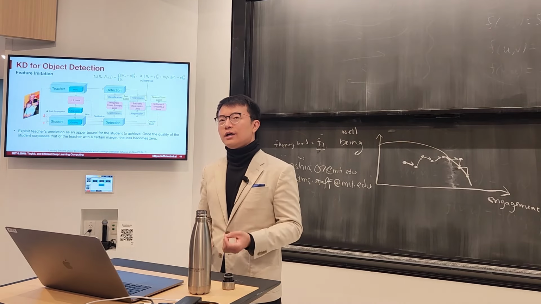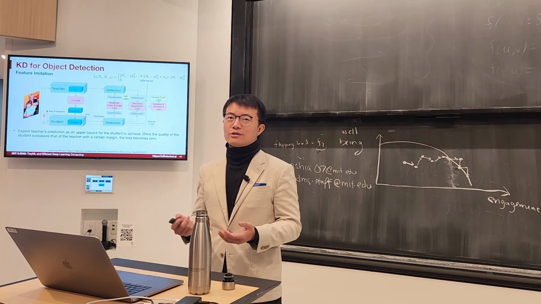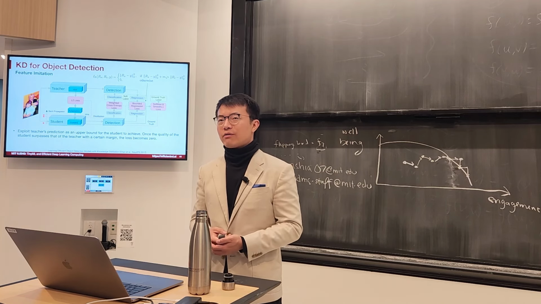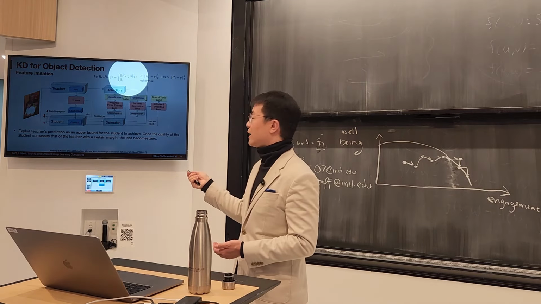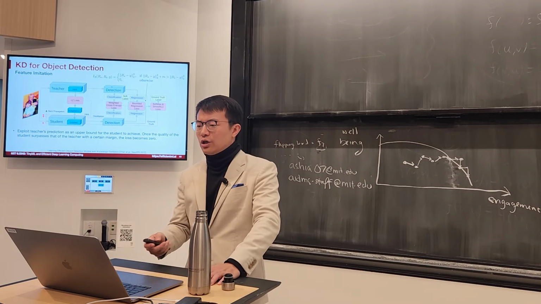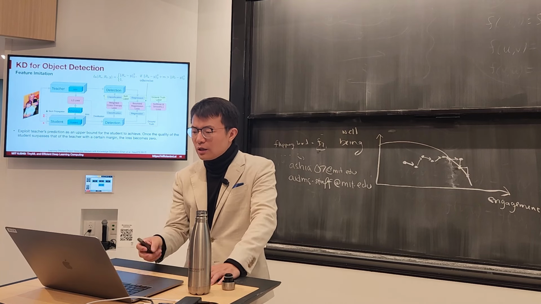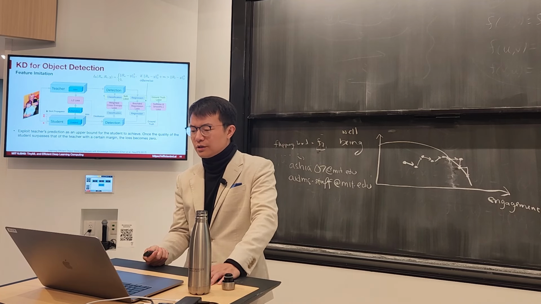Make sure the error from the student is larger than the teacher. The teacher is having a smaller error compared with the student plus a threshold. Then it can act as a teacher. Otherwise, we just put the distillation loss to be 0. Make sure the quality of the student is within a threshold of the teacher.